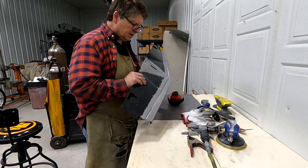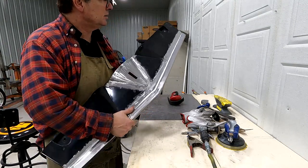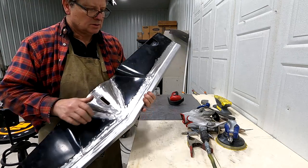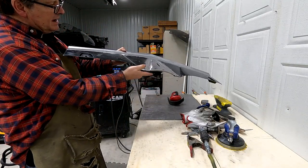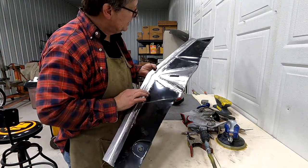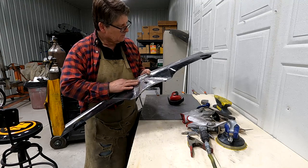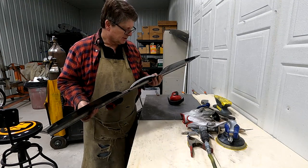Okay, so I finished sanding the seam. Hopefully you can see that. And that edge. A little bit of epoxy on that, and it'll fill any little pinholes in and sand it down. It'll be ready to paint. Very little. Took me less than an hour to do this, actually.